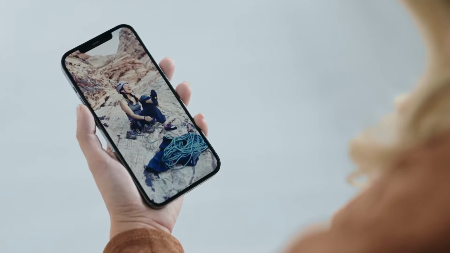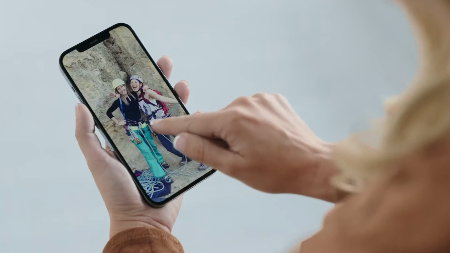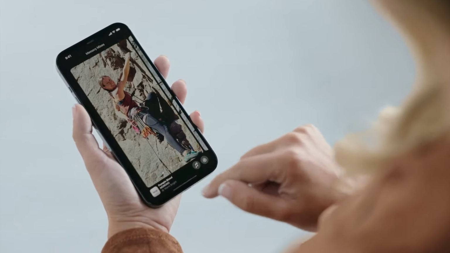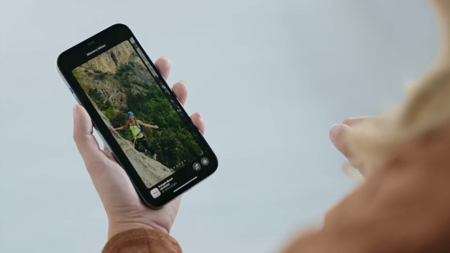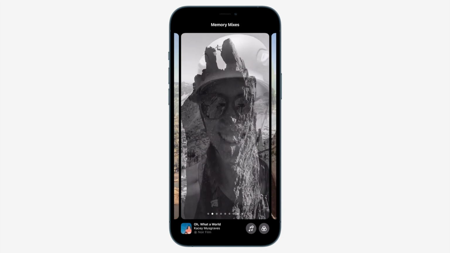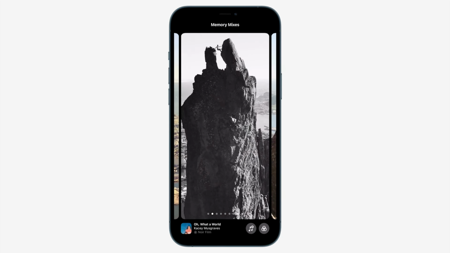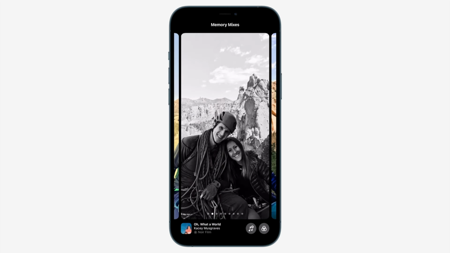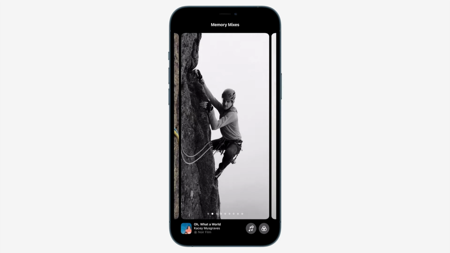So Apple will also allow you to customize the memory, and it is called memory mixes. You can tap to bring up the controls, and swiping across the carousel of the memories lets you try out different mixes of memories with different songs and different pacing. So these songs and pacing change the look and feel of your memory with different filters. And that's not it. Apple has brought changes to the Wallet, Weather, and Maps apps as well.